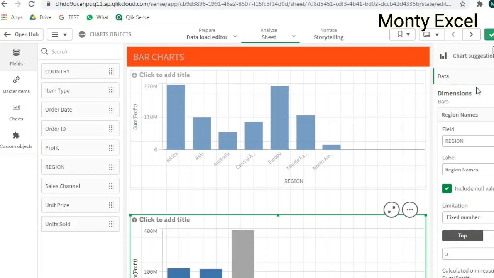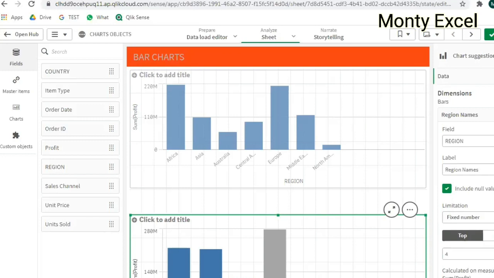Let me go for four now. Out of seven regions, you are trying to show only four. But what is the last one showing in a different color? I wanted only four bars, including that one, others. The first ones show Africa, Europe, Middle East. Why only these three? Because they are the top three markets. And the fourth one is showing others.